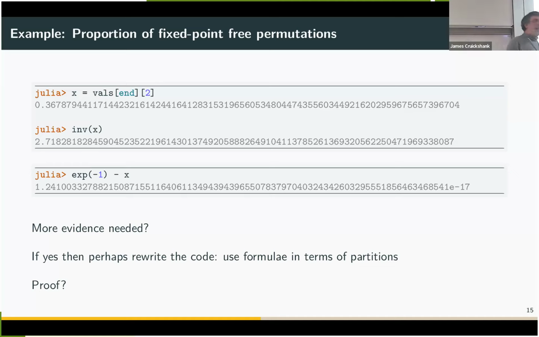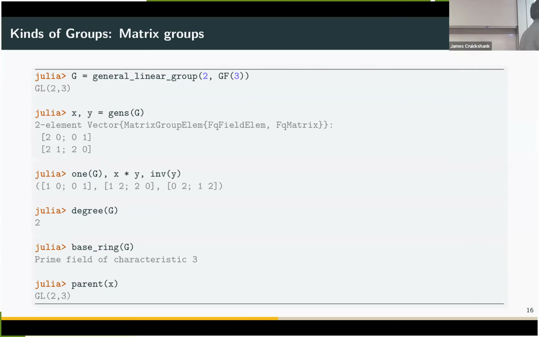And then in the end, well, can we prove it? But at least for the third point, OSCAR will not help. So OSCAR does not have a prover for such conjectures. So it's something which you still have to do on your own. Okay, so that's the end of this example. And now also the end of what I wanted to show about permutation groups.